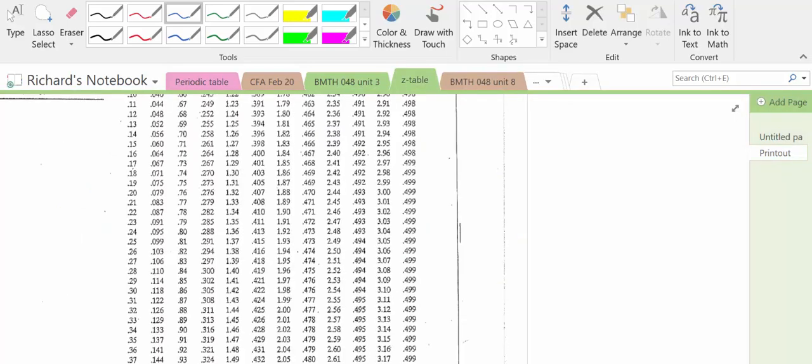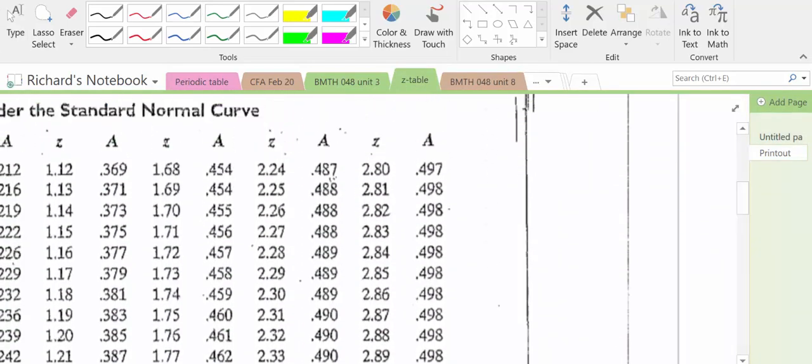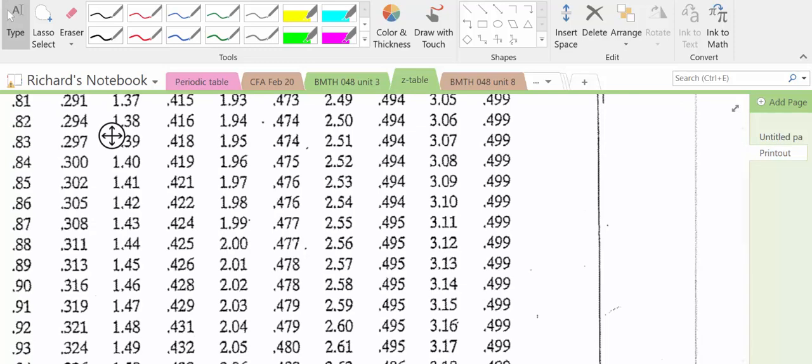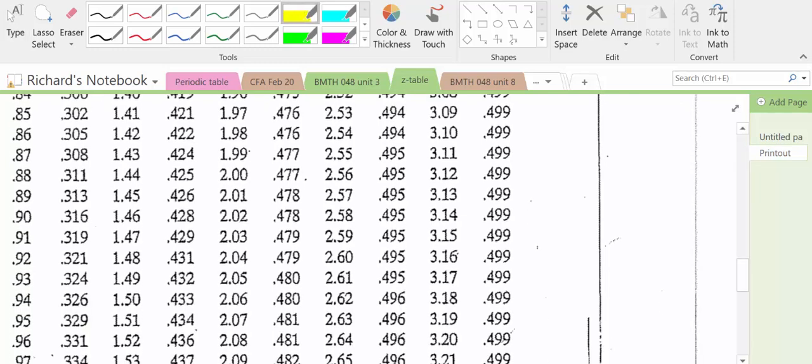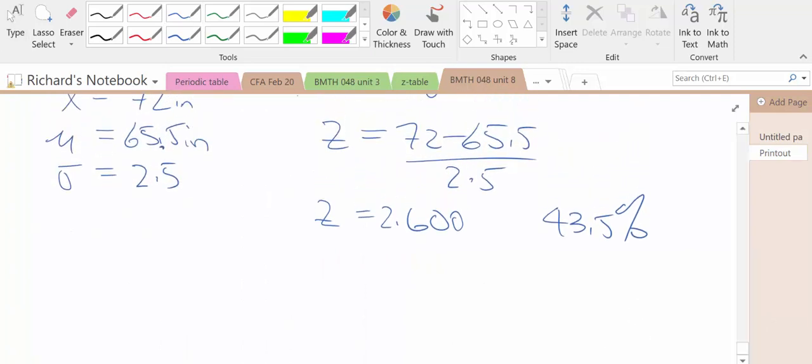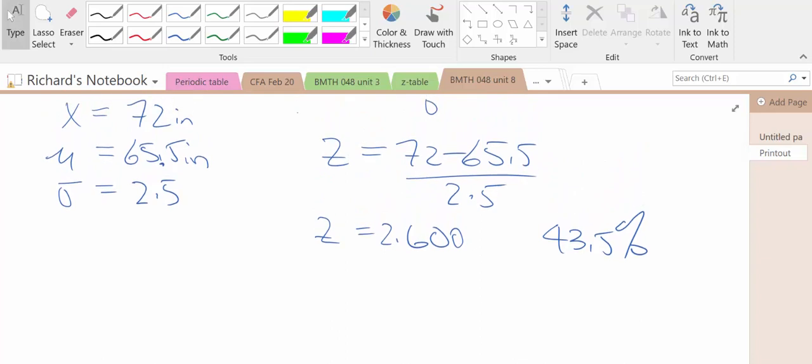Here we go. I go to the Z table and 2.60. Let's see. Well, different columns here. Here's Z. Oh, we're coming along. Oh, 2.6. Here's Z equals 2.6, and that's a percentage of 43.5%. Now that's 43.5% above the mean. There are a couple of ways to interpret this. What I would say, this woman is 6 feet tall, and let's find out what percentage she is taller than the rest of the American female population in that age group.